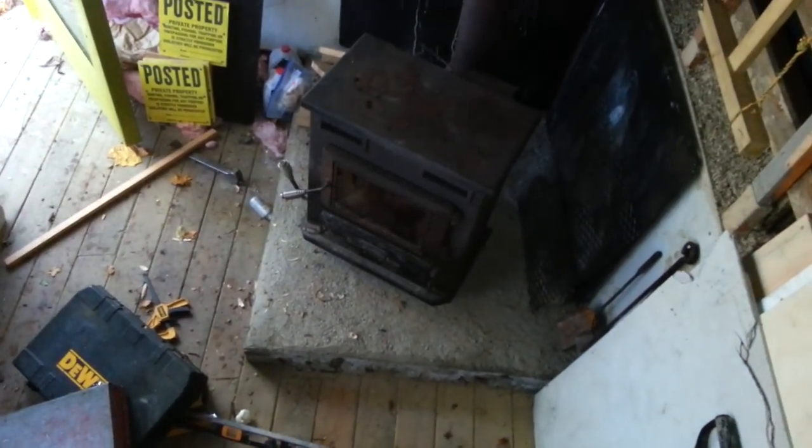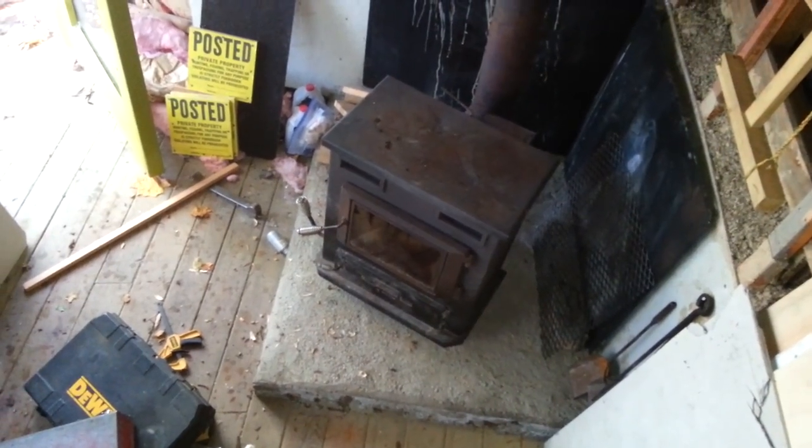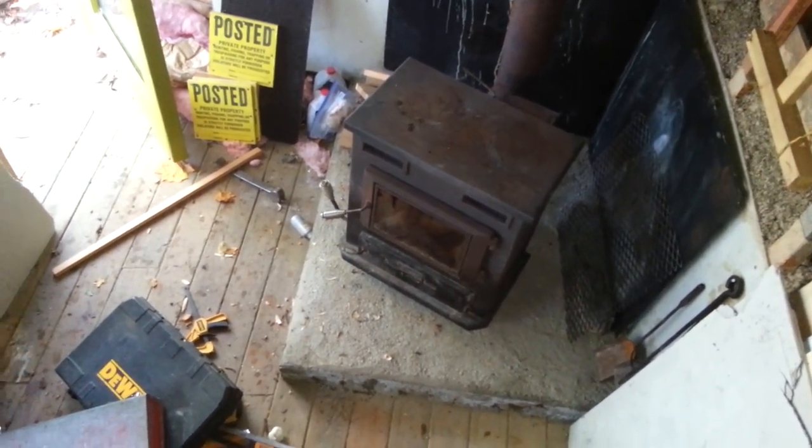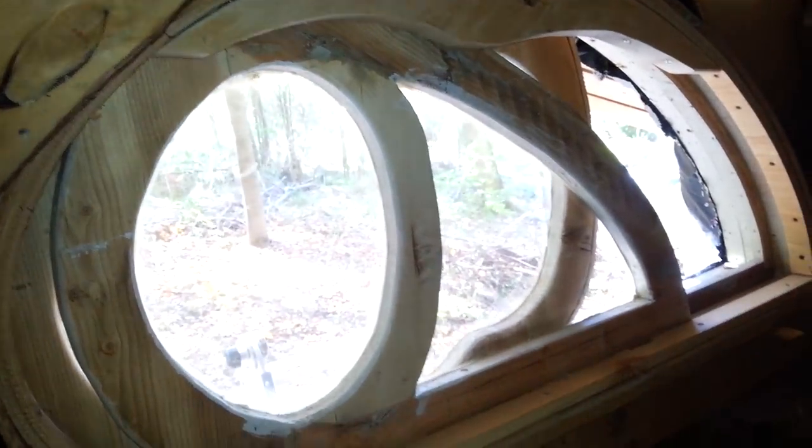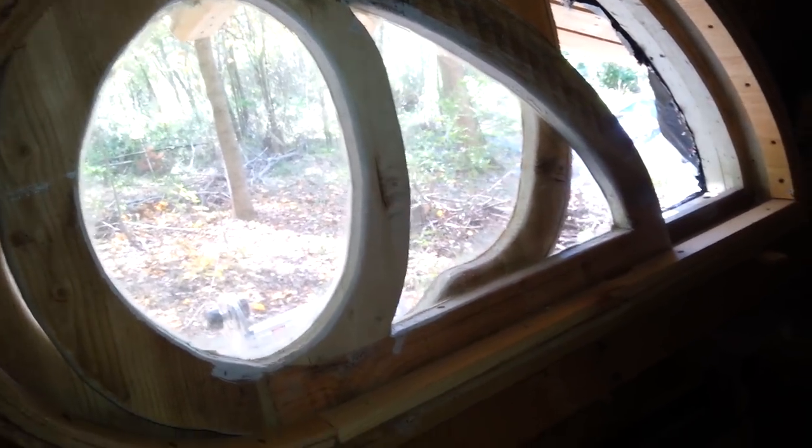there's my wood burner down there. And it's important for me, if I have it going, that I have an escape route besides going past it to the door. There's another door here, so if that's open, that's not a problem. But if I'm up here and there's an issue, it's just as easy for me to kick out this window and go out this way. So it gives me an escape hatch and a custom window. It's my eyebrow, eye window. See the eye? He's looking out at you, watching what you're doing.